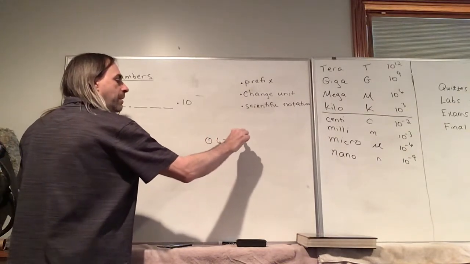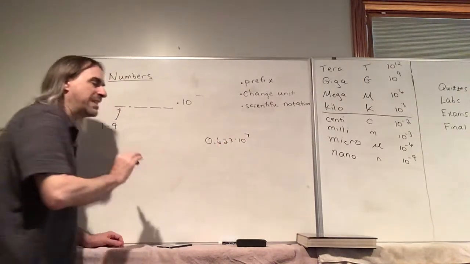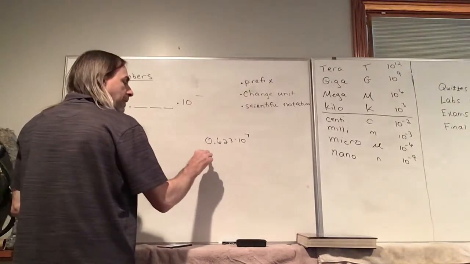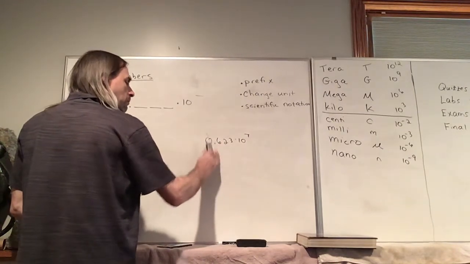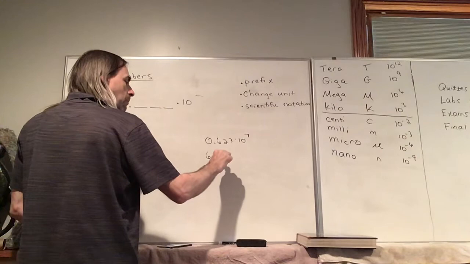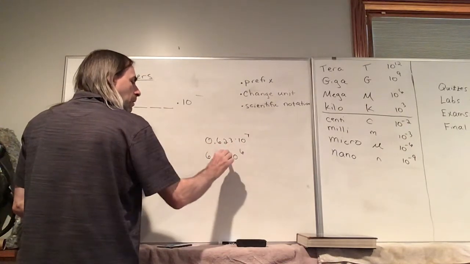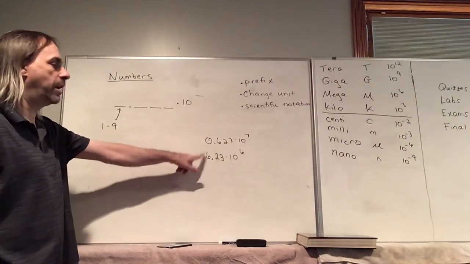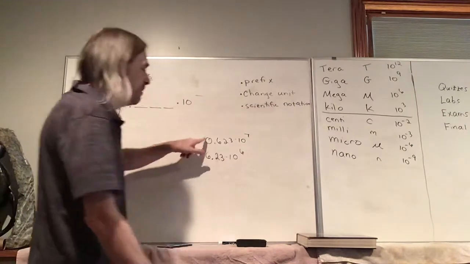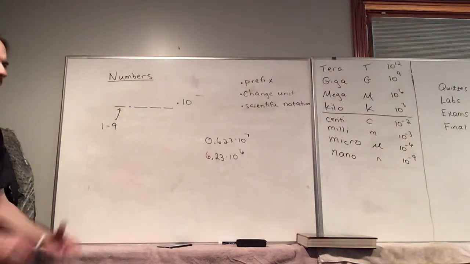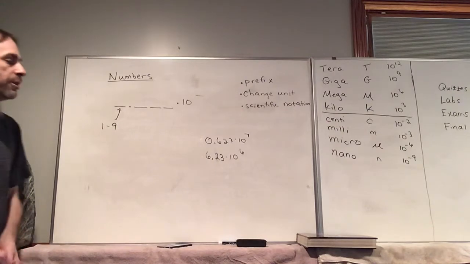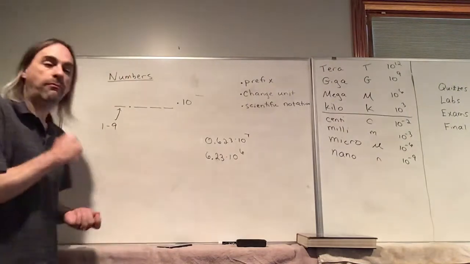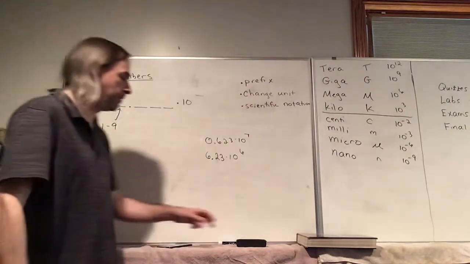0.623 times 10 to the 7th power. This number is not written in scientific notation because it starts with a 0. Now, you could write it this way, as 6 point, it's the same number, just written differently. This one is in scientific notation, this one is not. So it's not a big deal that you can't start with a 0. If you want to express your answer in scientific notation, you can just always change the decimal, or the exponent here by 1. So that's what scientific notation is.